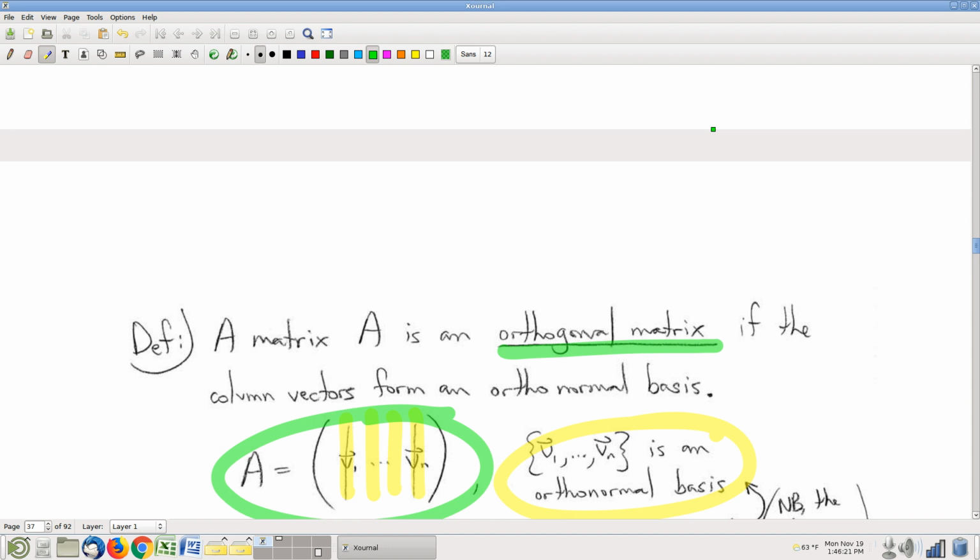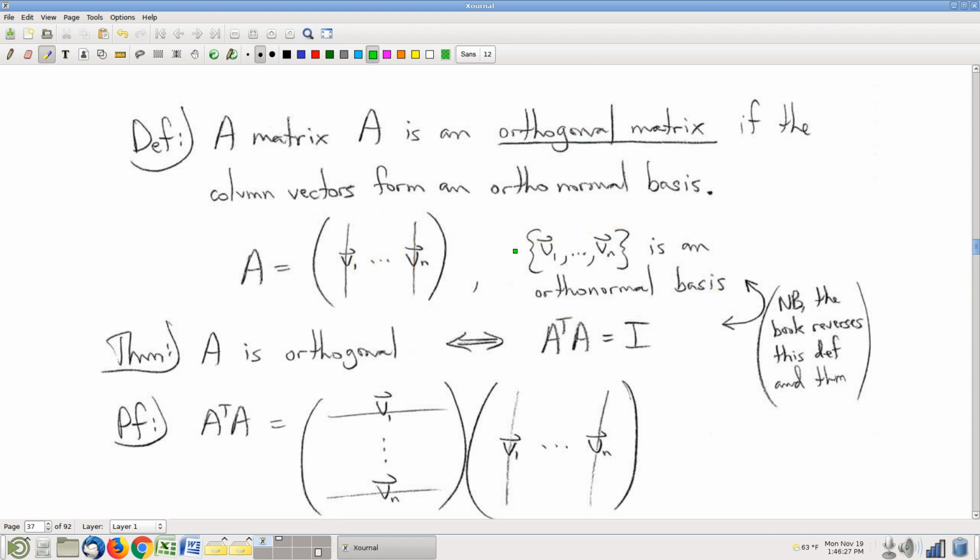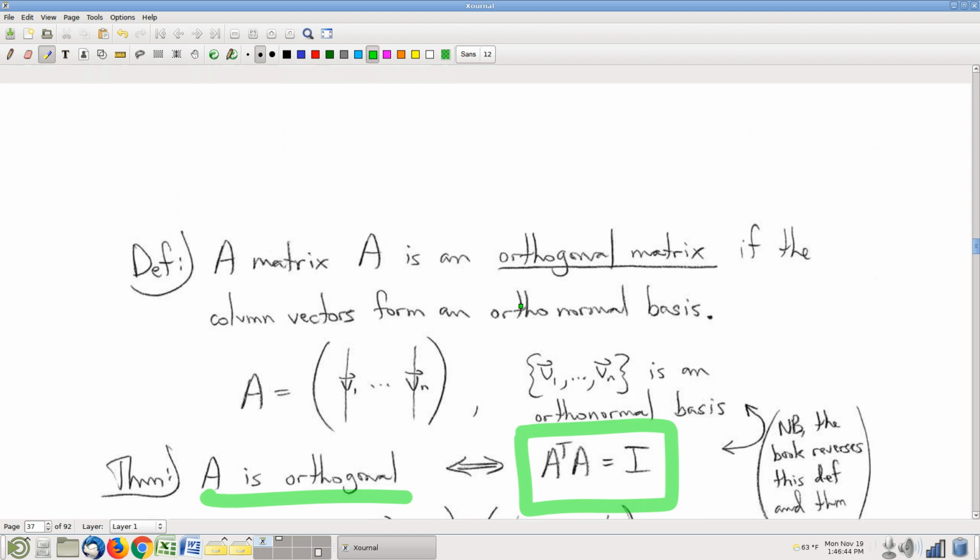Okay. All right. Neat fact about orthogonal matrices. If you have an orthogonal matrix, that matrix has as its inverse its transpose. Super weird. Now, before I go on to proving this fact, I want to talk about how shocking this is.